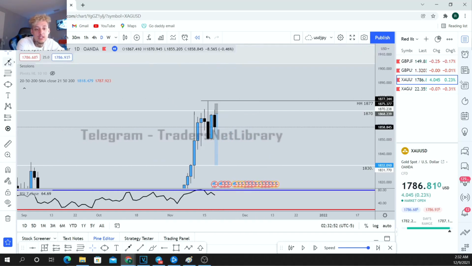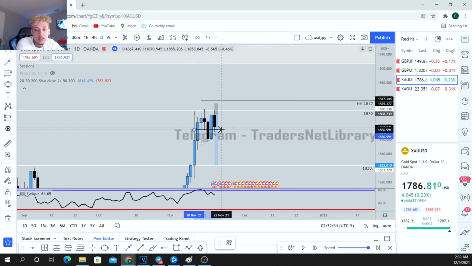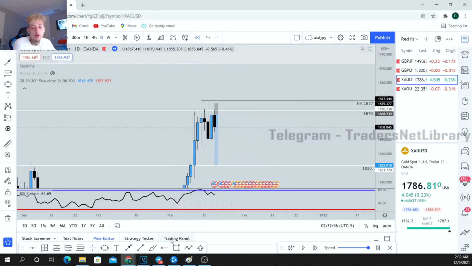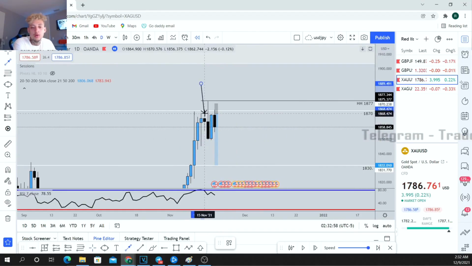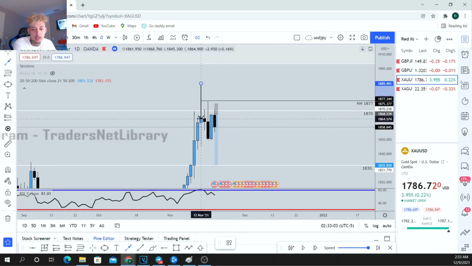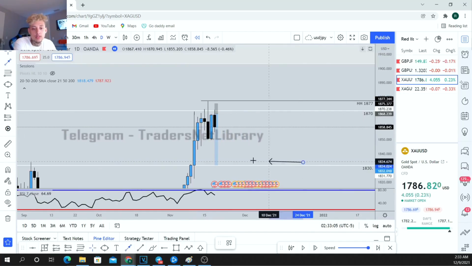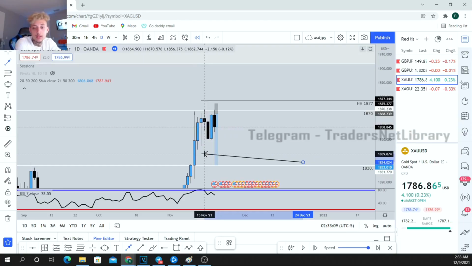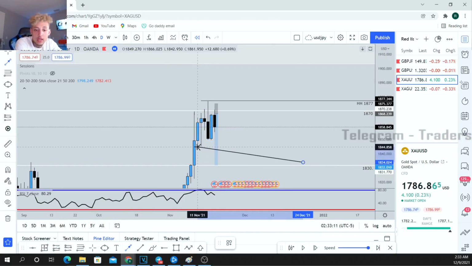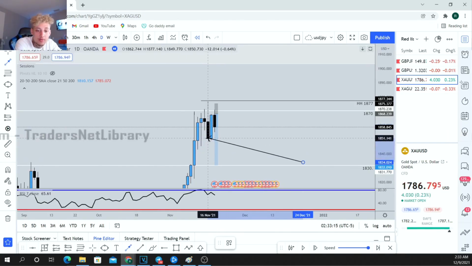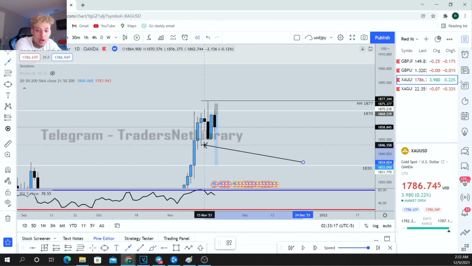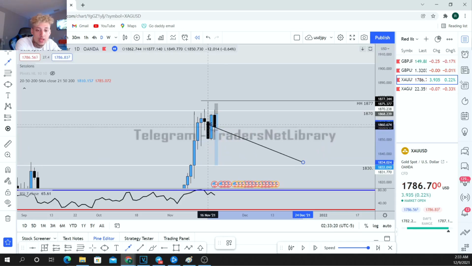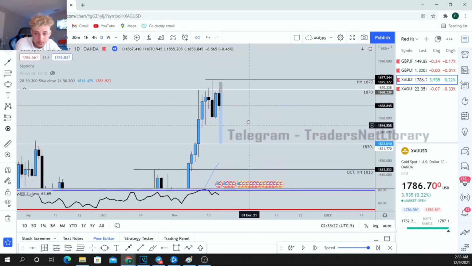Also notice how price broke the low of the previous daily candlestick, right? Notice how price broke the low of this daily candlestick, but this daily candlestick didn't break the low of this candlestick, right? And notice how each one of these lows on the daily, because remember the wicks show us the low of the day or the high of the day, notice how each wick is getting higher and higher and higher, and then finally we have the break. So we have higher low, higher low, higher low, then we have lower low, right?